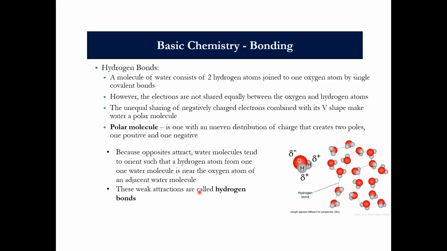So I think I overlooked that distinction, and I just want to make sure to point out that a water molecule forms polar covalent bonds. However, 2 different water molecules will form hydrogen bonds between each other. And that hydrogen bond is formed between the oxygen of one water molecule and the hydrogen of another water molecule. So I just want to make that distinction a little bit clearer.